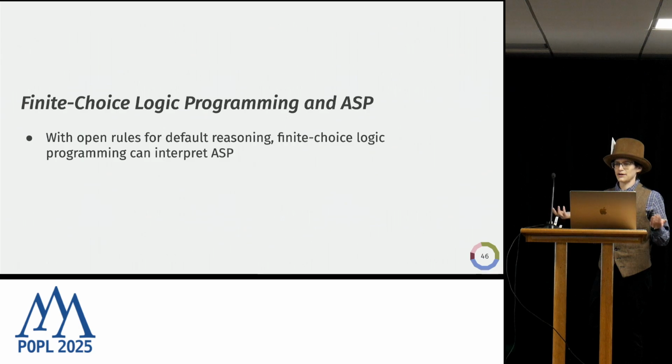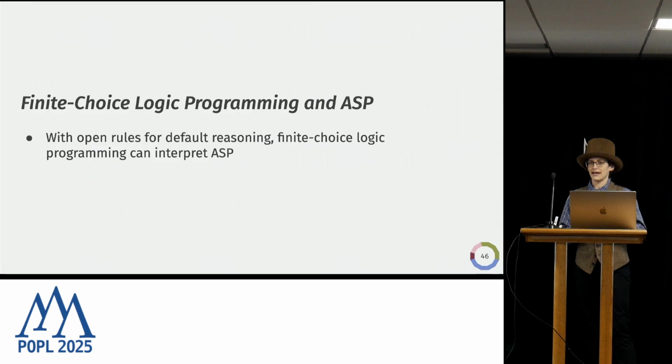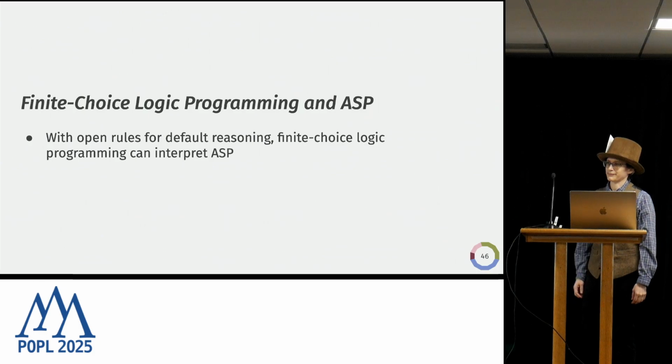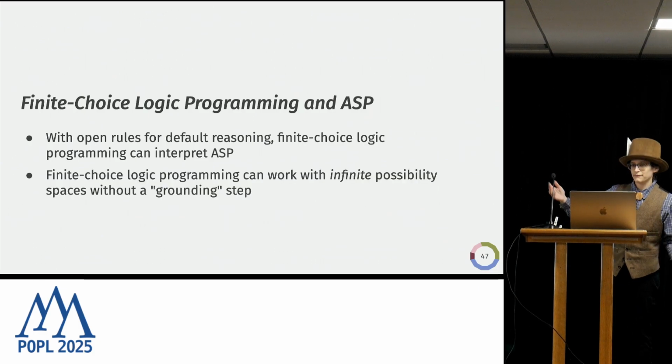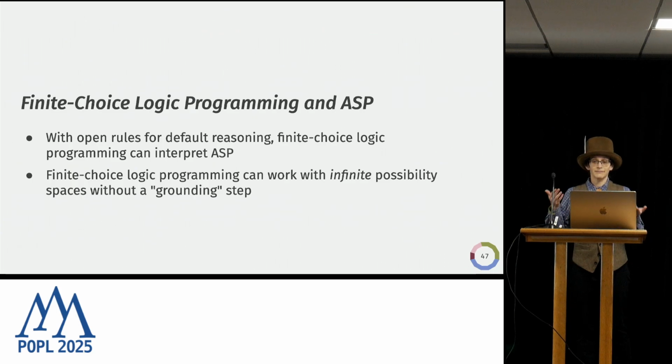So we have another kind of rule in the paper that we haven't talked about that permits a kind of default reasoning. And with that addition, we can actually translate all answer set programs into finite choice logic programs. Oh. No offense. But why not just translate your finite choice logic programs into answer set programming? Are you giving us anything new? Okay, fair question. So actually, yes.